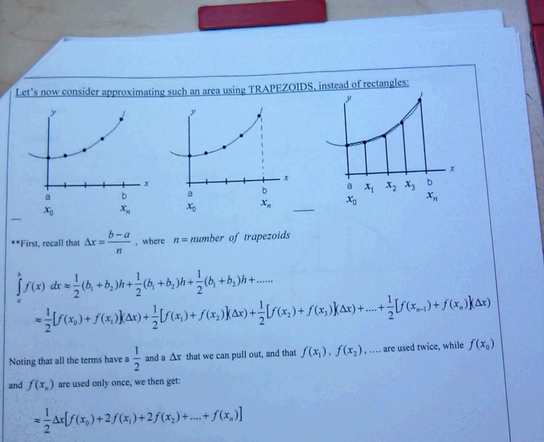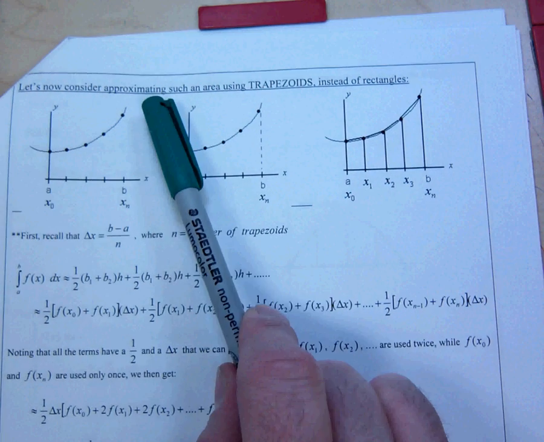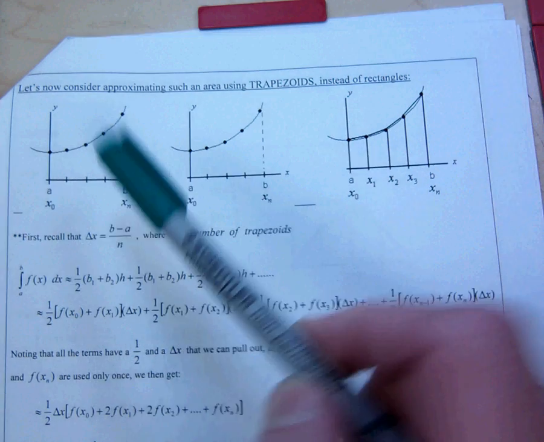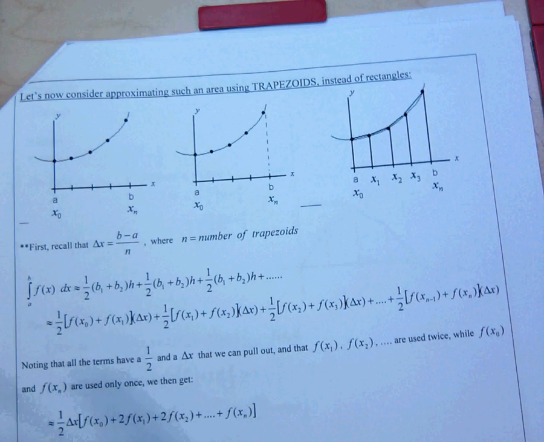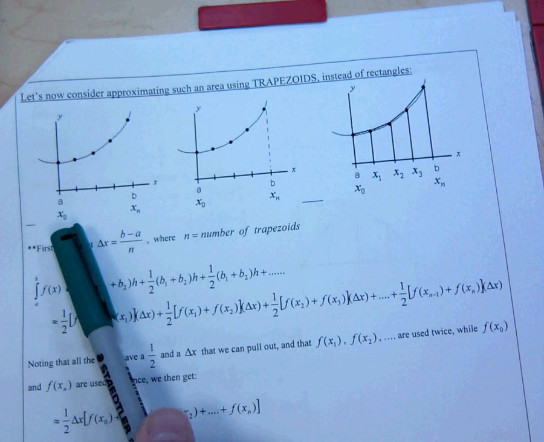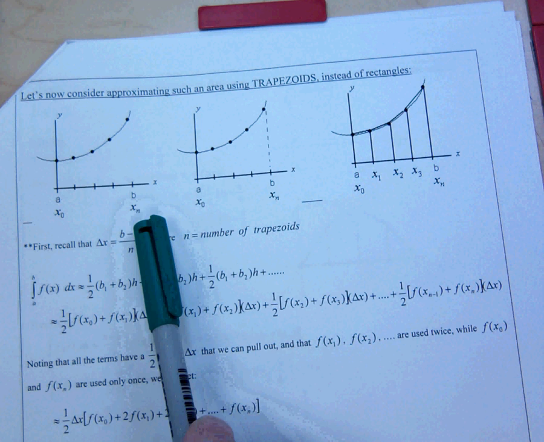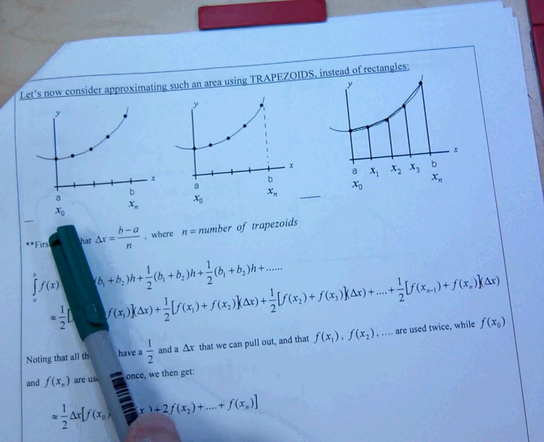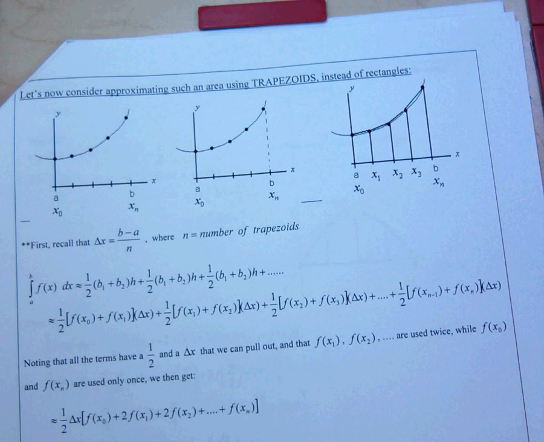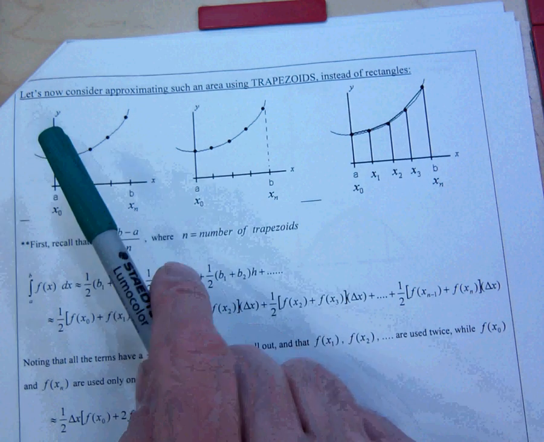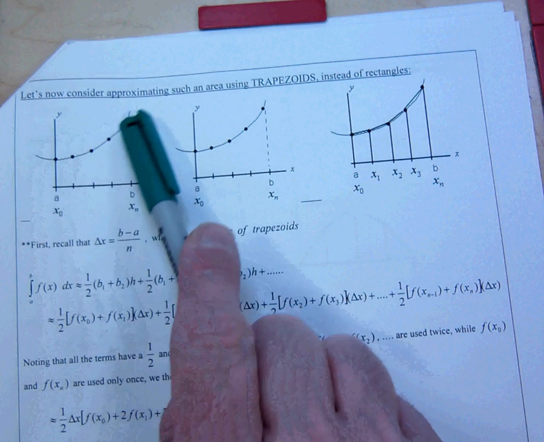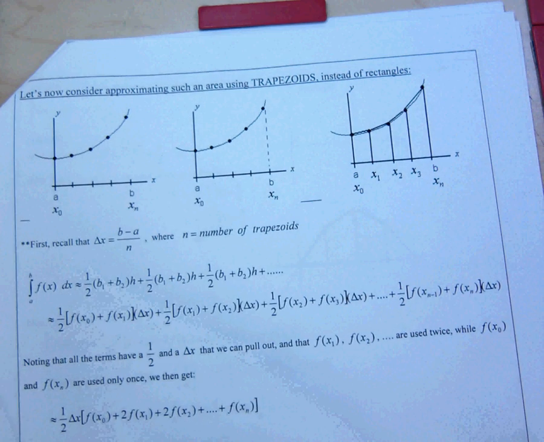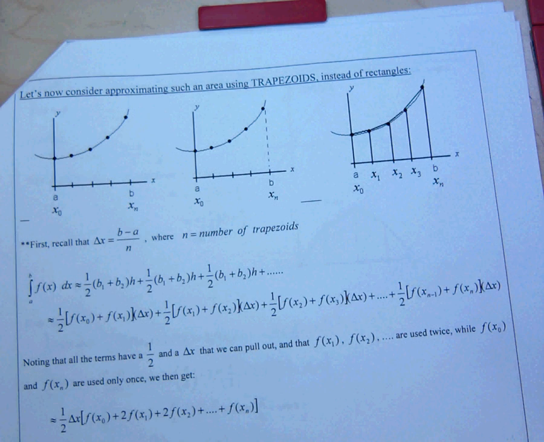So here's what I did. I took some random curve from A to B, and by the way, instead of using A and B, I could also use x of 0 for the initial x value, and then x of n for the last x value. Same thing, right? So A is the same as x of 0. B is the same as x of n. Okay. So what I did is I marked the y values on the endpoints of each subinterval, assuming I'm going to use 4 subintervals.